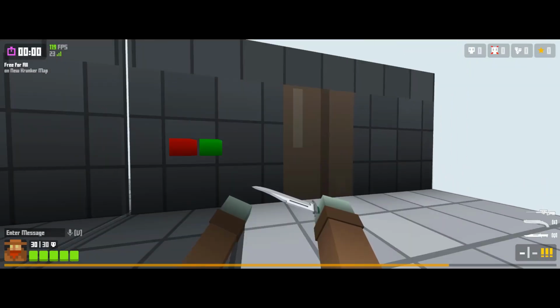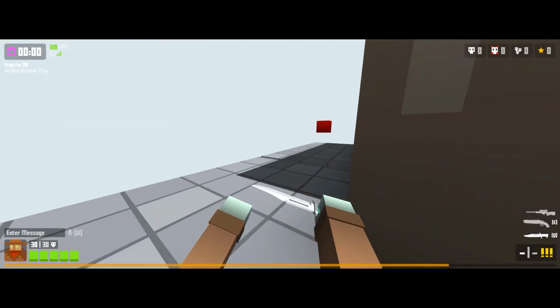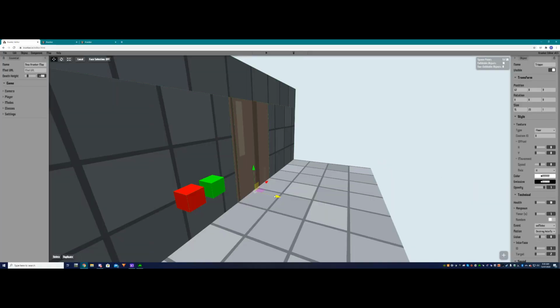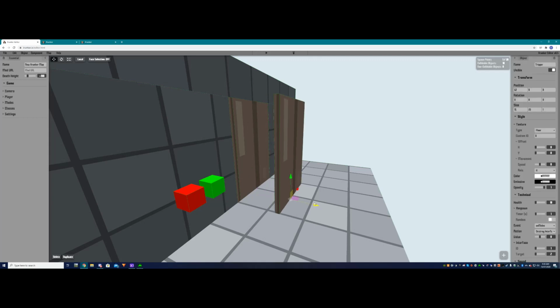Now, you may not like how long the door stays open for, and that's okay, it can be changed, and I'll show you how. So to change how long the door stays open, all you have to do is change some timings. First of all, let's go to this part of the door, and break it up so we can see both parts clearly. Go to this part, go to respawn, and change the timer to whatever new thing you want. In this case, let's say we want the door to stay open for 3 seconds instead of 1.